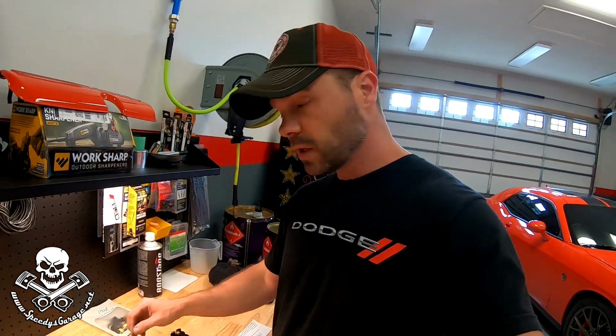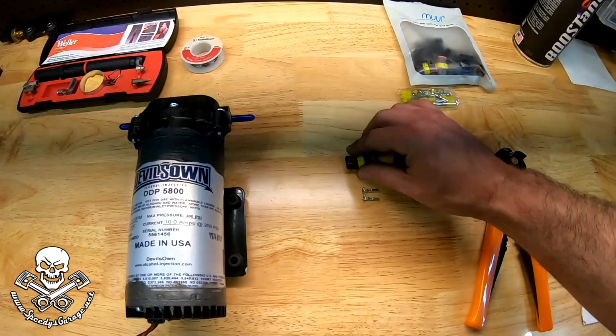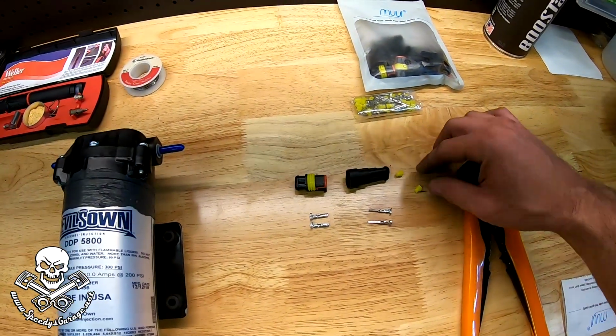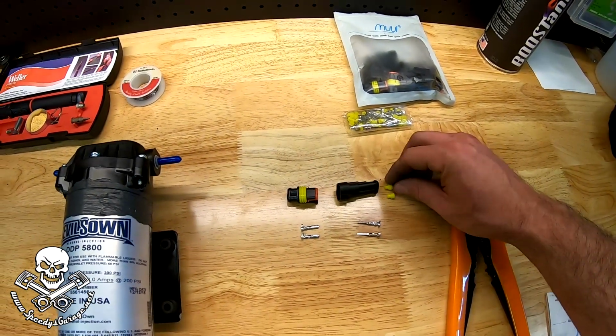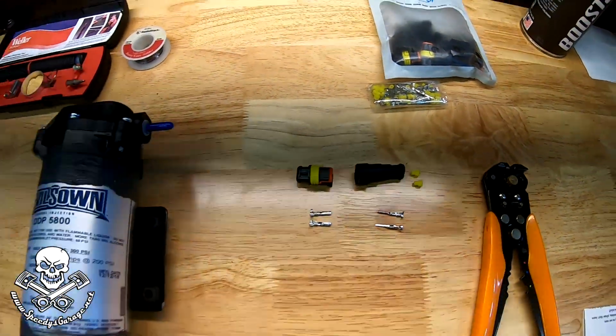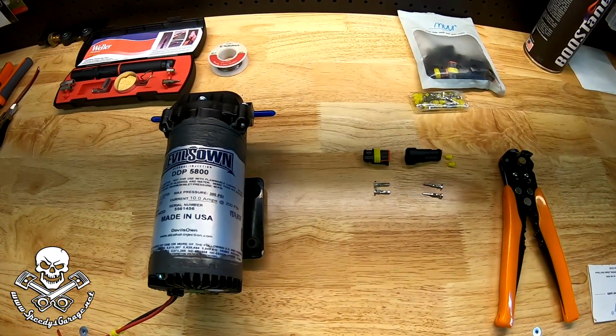So you want to pay attention to these weather pack connectors. You've got a male side and a female side, and the pins are specific to the side you're working on. I also like them because they have these, I believe they're silicone, you would say rubber, but I believe they're silicone grommets that go in and will completely seal this up and make it waterproof. So now we're going to go ahead, get that set up on the pump, and then get it installed back on Project SportRunner.